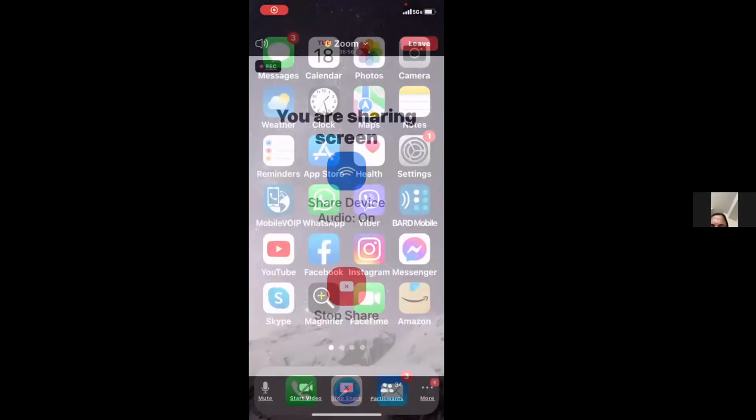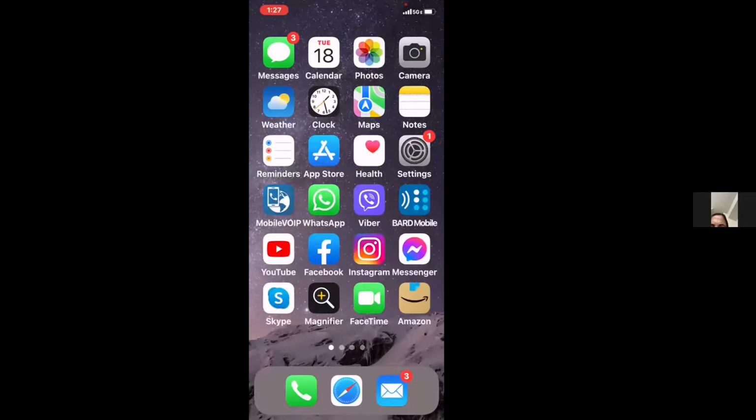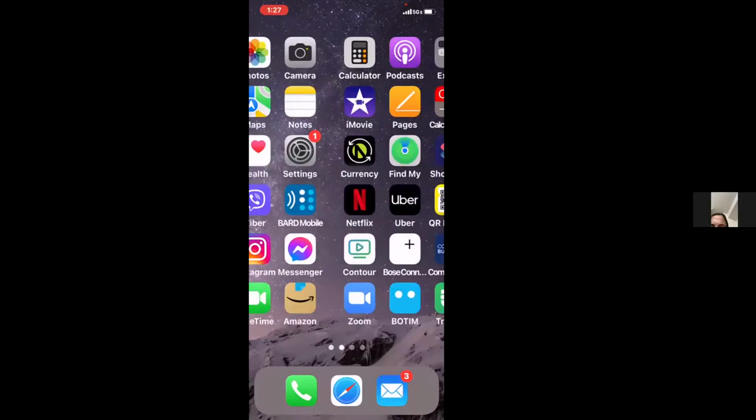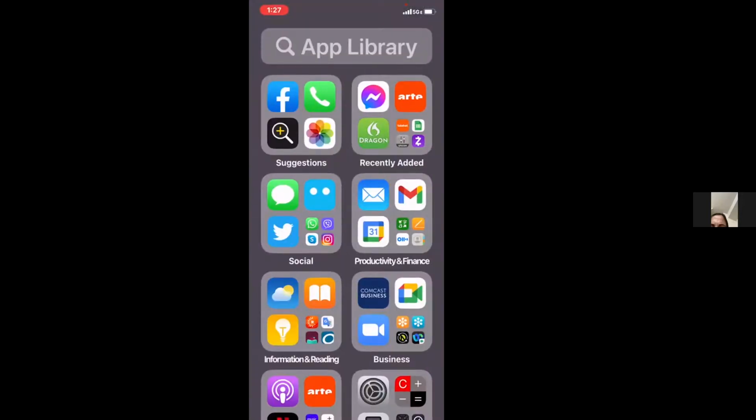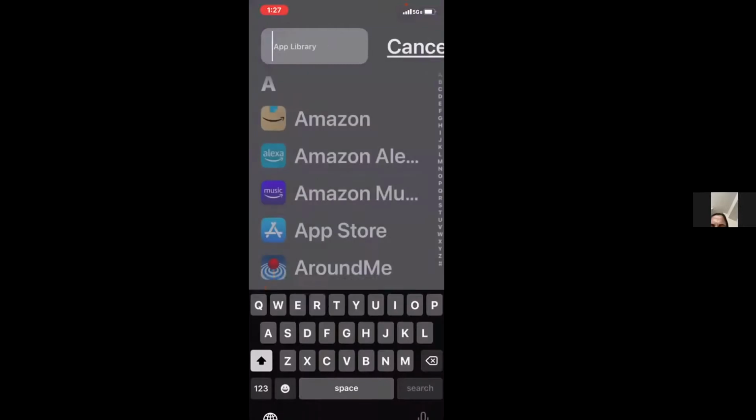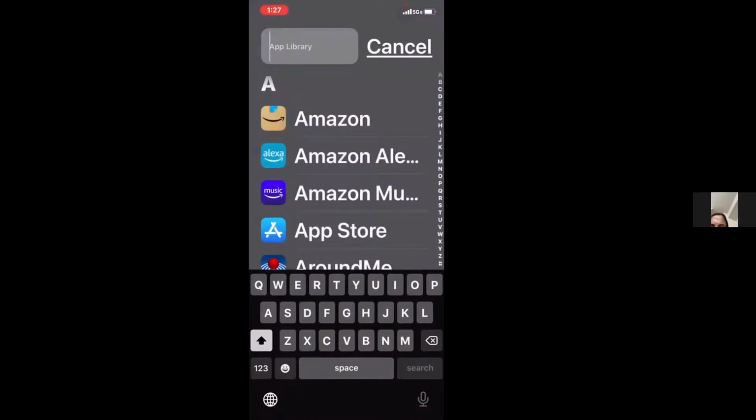Is it an iPhone? What number is it? I think it just goes by SE. I think it's between a 6 and a 7. Oh, okay. It might be the problem, because if you go to search in the widgets and just type magnifier, it comes up. But I don't think it's available on the SE.